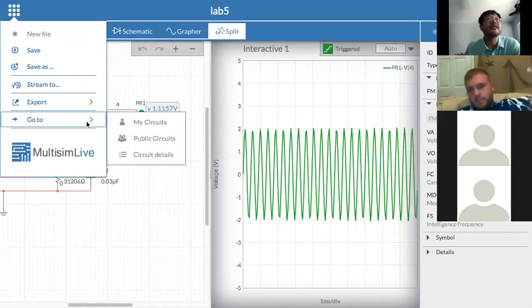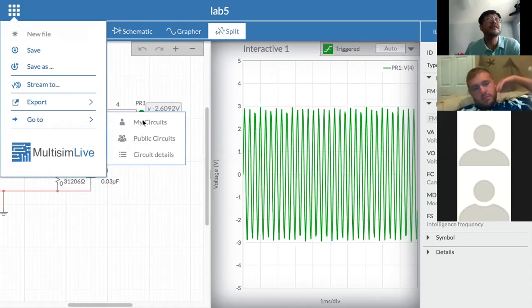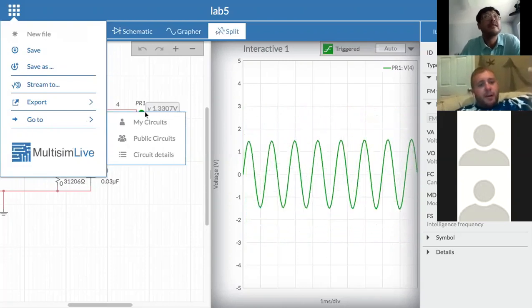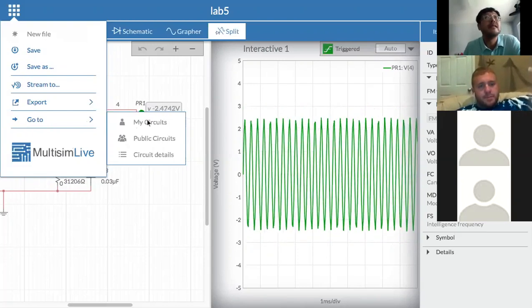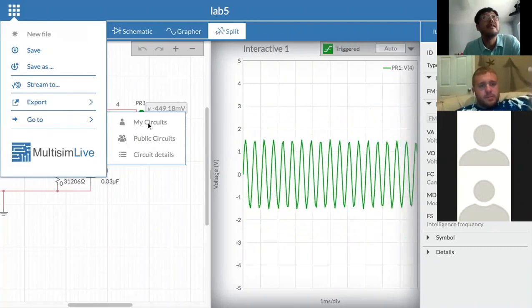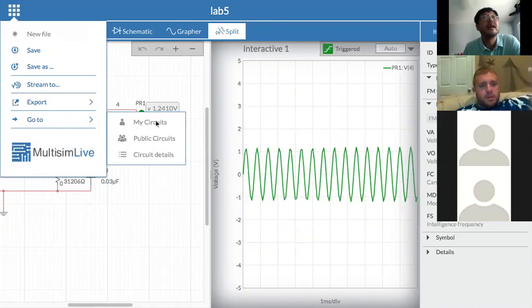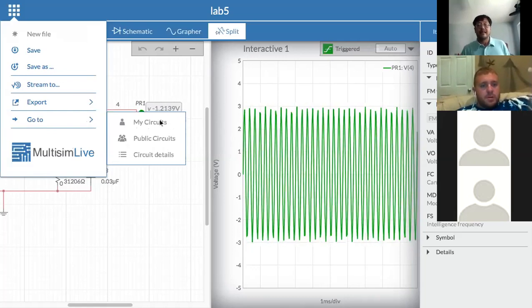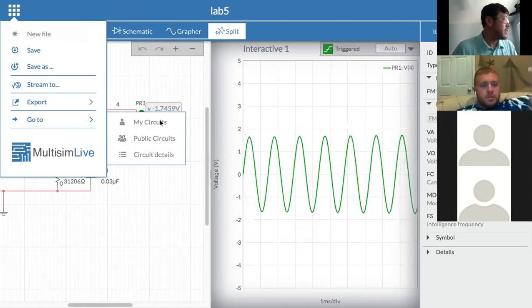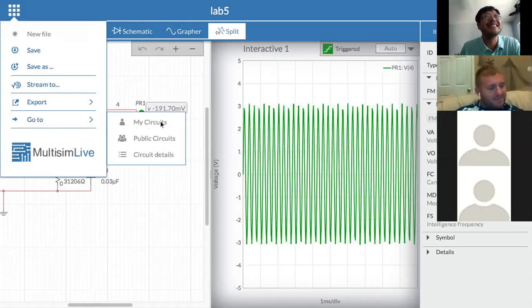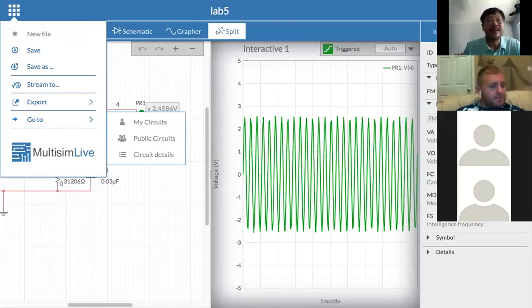It became so slow. I have to move slowly. This technology is great, but you need a new computer. Let me stop sharing first.